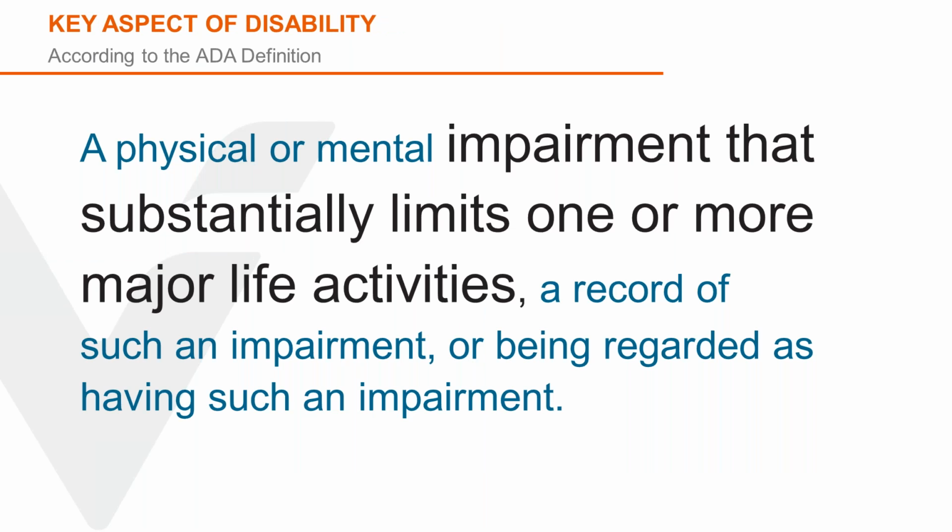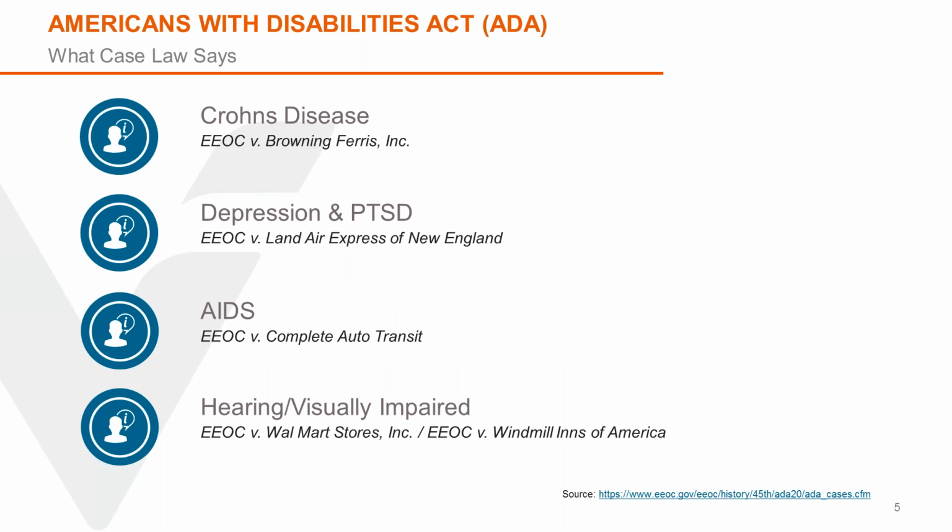So here's an exploded visual for you of the definition of a disability according to the ADA. And this is important because when you look at it, it's any impairment that substantially limits one or more of life's major activities. So when you think about that, we often go to the things we've visually seen in the past, and that's an easy thing to pick up and recognize for a disability. But then you look at some of these invisible disabilities and the ones that are often referred to that way.